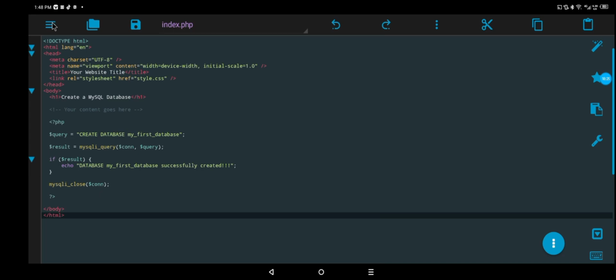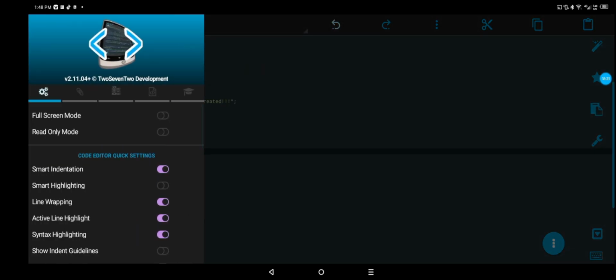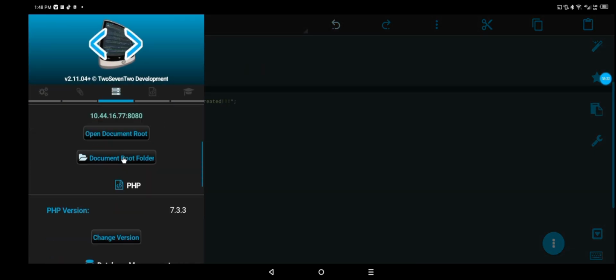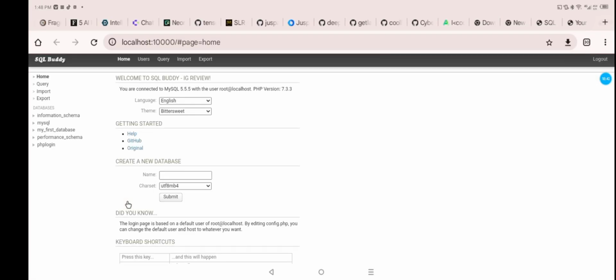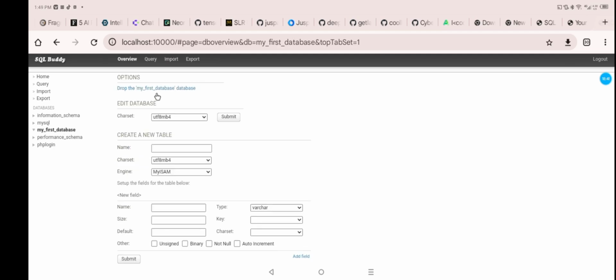All right, so I hope this demystified the tech stack of PHP MySQL. It's actually very easy, but I know most of you can't afford a computer, but all of this can be done using a phone. But your phone has to be 4 GB RAM and higher for, you know, best performance.